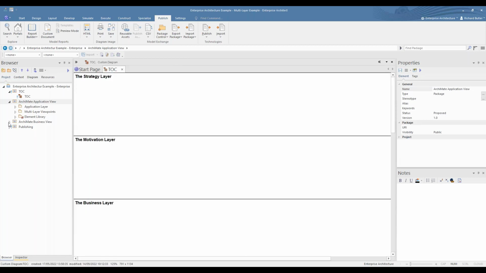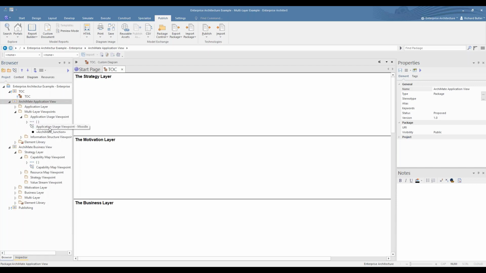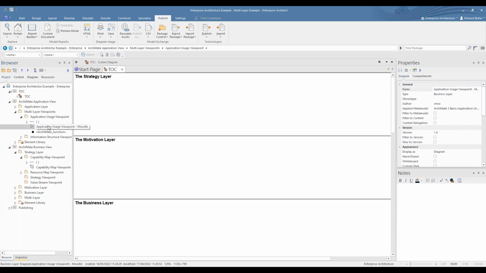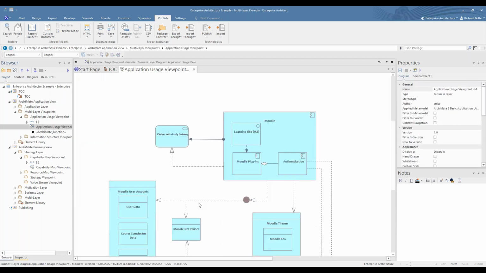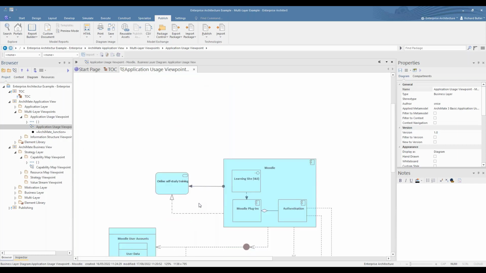Let's now go into the Archimate application view and look at the application user viewpoint. This one. Now, this is an application, as you can see, an application diagram. And what I want to do is connect this up to the business layer, as an enterprise architect. So I will go into the business layer, and I'm assuming I know what is needed to be connected.